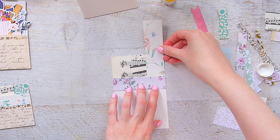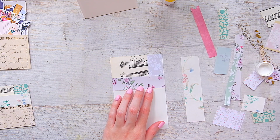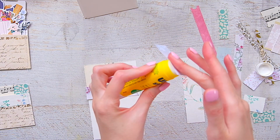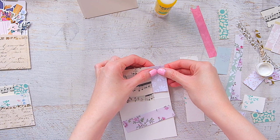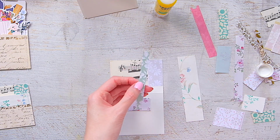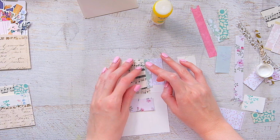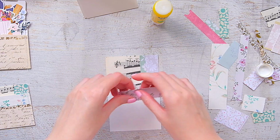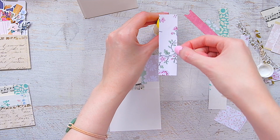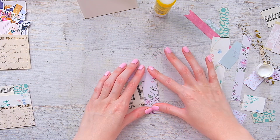I'm using either sheet music or vintage paper, usually as the first layer, and then I'm using different pieces of scraps. I think a lot of my scraps here are from Nazi Amity Bloom printables, and I have some wallpaper scraps here, and some paper scraps that I tore from magazines, and then some vellum pieces. And I think I do have a little bit of scrapbooking paper scraps here as well. So I'm using an assortment of scraps, and I'm just mixing and matching them to get a nice balance of color and patterns and textures. And I think all of my little pockets end up coming out looking a little bit the same because I'm just collaging it all in the same way.